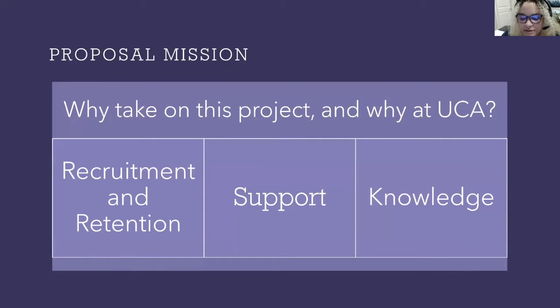Global citizenship and the three pillars of diversity are known to be UCA's overarching mission for many of its initiatives. So with these missions in mind, I applied them to my Korean Studies and Asian Studies project. We see that the three pillars of diversity are recruitment and retention, support, and knowledge.